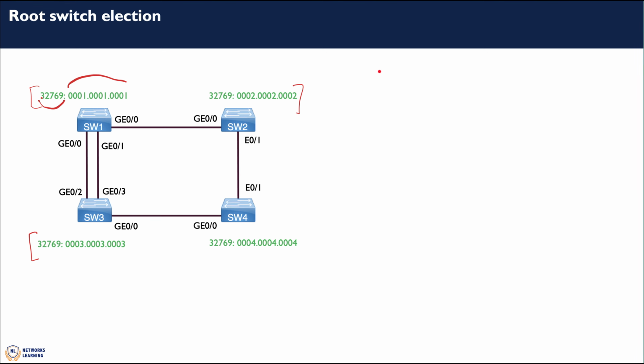So here, what is the first thing that needs to happen? Spanning tree has to establish a root bridge. So let's start our election. Each of the switches will claim to be the root bridge until it receives a superior bridge ID from a neighboring or remote switch. In this case, since the priorities are all the same for the 4 switches, we have to look at the MAC address as the tiebreaker. The lowest MAC address is on switch 1, which makes switch 1 the root bridge.